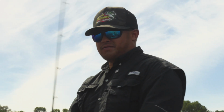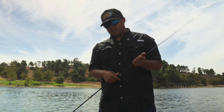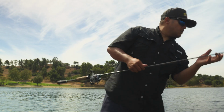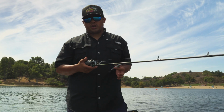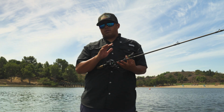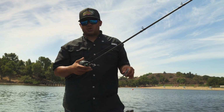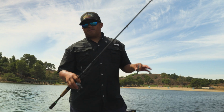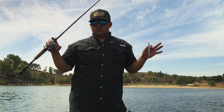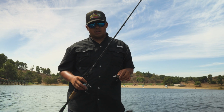Fast release. Let me discuss how I'm working this jerkbait and how I'm locating these schools. What I try to do is scan out wherever I see bait. I see tons of bait. I scan the section for large schools of bass, and they could be anywhere from 5 fish to 30 or 40 or 100 fish.